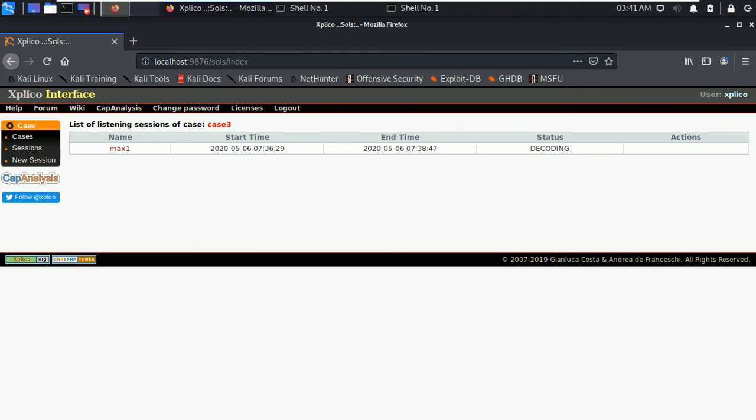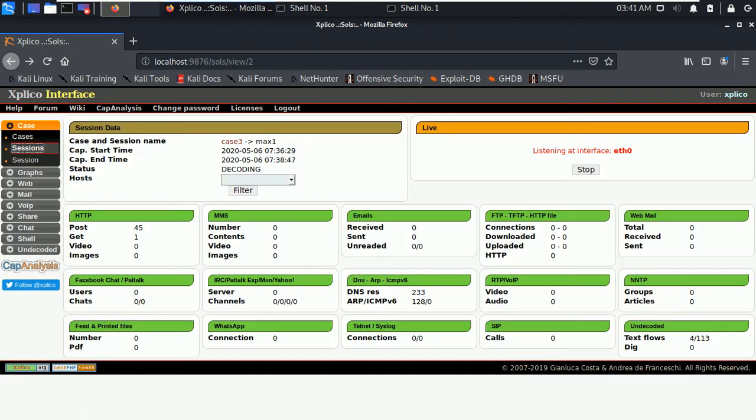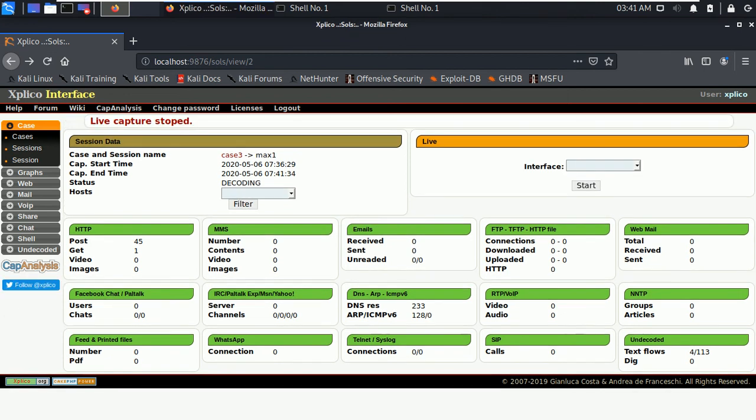So this way, if you go back again, once it shows decoding completed, it will show you what all DNS requests, ARP information, every single thing you can check from there.